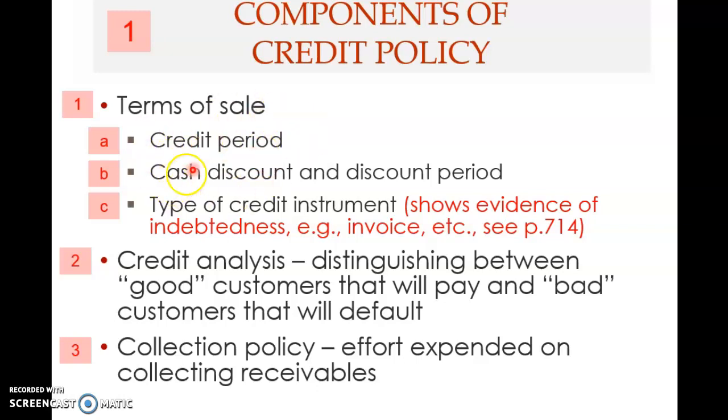Now, cash discount is the discount that you give to the customer if they don't take the credit period. They pay early. So if they pay early, then they don't take the credit. If they take the credit, then there's no cash discount. This is actually to entice, to encourage the customers to pay early, okay, and not take the credit.